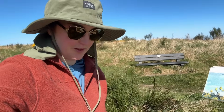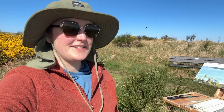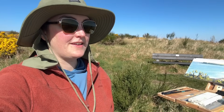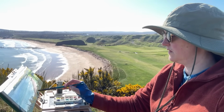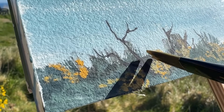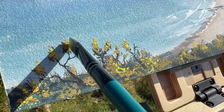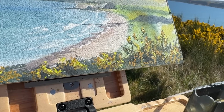On my past couple of videos, I saw messages about my sunglasses and like, isn't it difficult to see color with sunglasses? And the answer is yes, very much. But I get light-induced migraines this time of year because it's such a harsh transition into so much bright light. So if I don't wear my sunglasses and I'm looking at bright paper or staring at something in the distance for too long in the bright sun, I just can't even function.